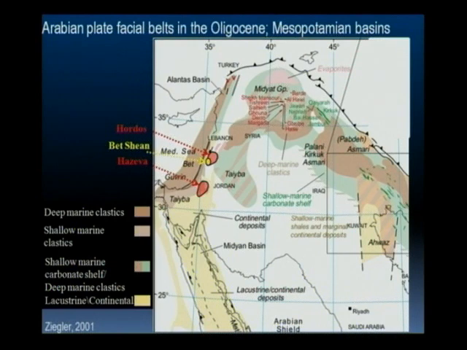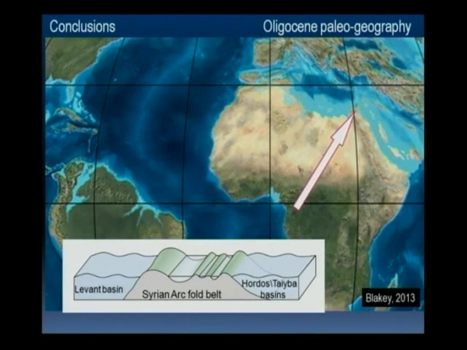The Bechian is part of the Hordos provenance, and the Hatzeva was also drawn from Gardosh here, on top of Ziegler's huge reconstruction all over the Arabian plate, showing Mesopotamian basins that show us that sedimentation was quite varied back then, from marine via lacustrine, lagoon, and deltaic, and even continental sedimentation along the massif. So to sum things up regarding this, it was not so short, but regarding the Oligocene truncation, the other episodes will be a little shorter, I assure you.